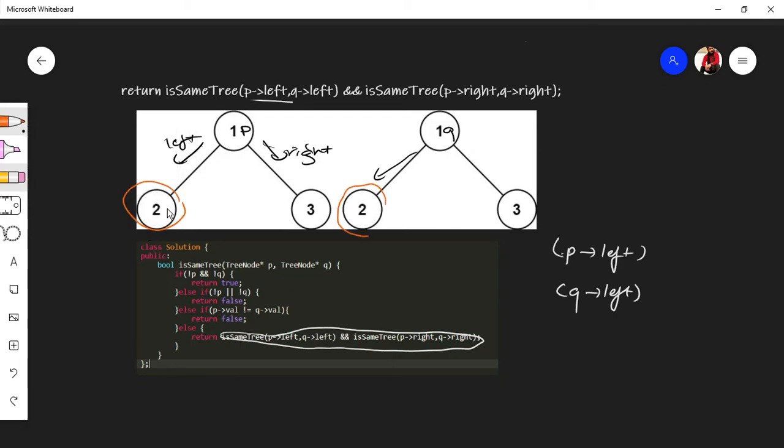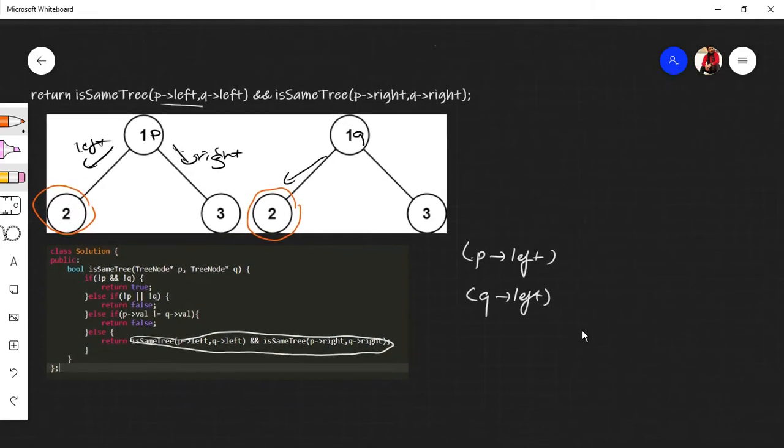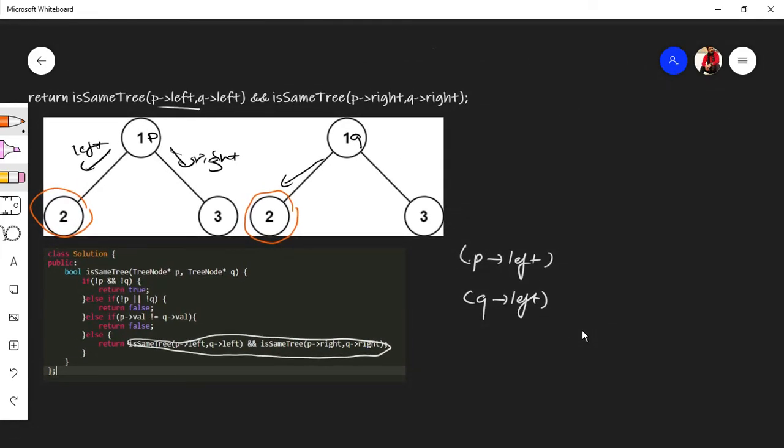Now again, the recursion will happen. How will I go here? If I'm standing on this and someone asks me to take me to this, what will I do? I'm just writing code here. I'll call my recursive function, obviously here my function is same tree, and I'll pass my value P of left.